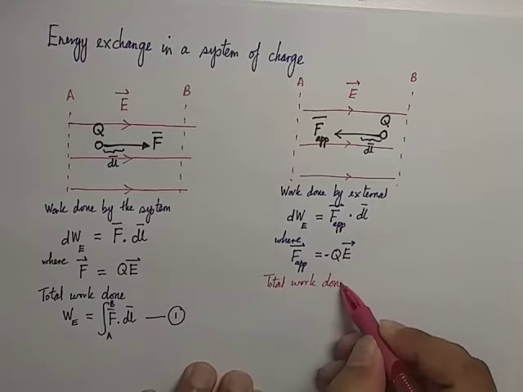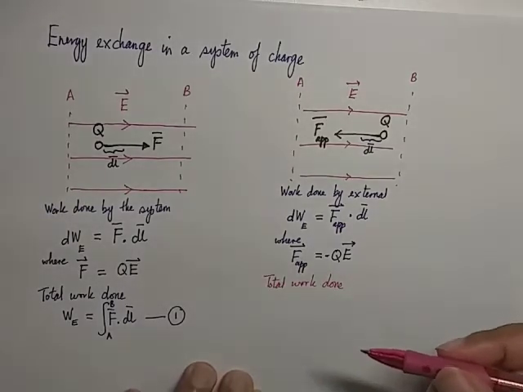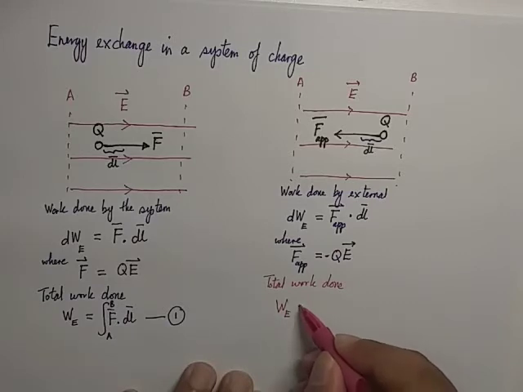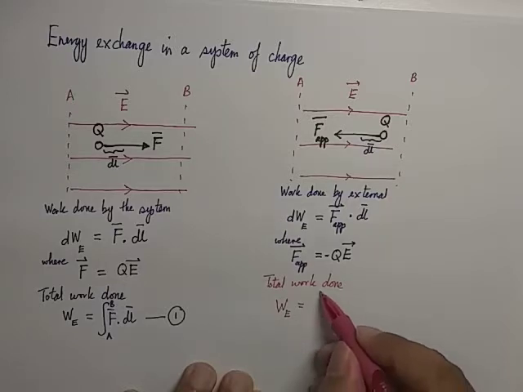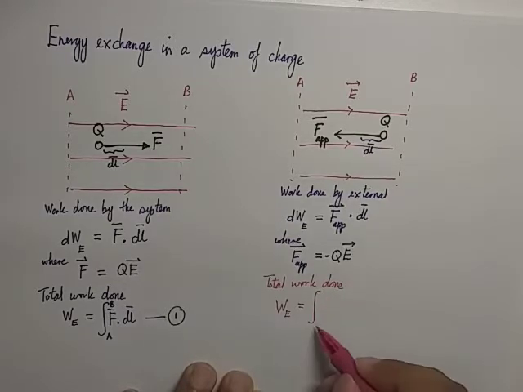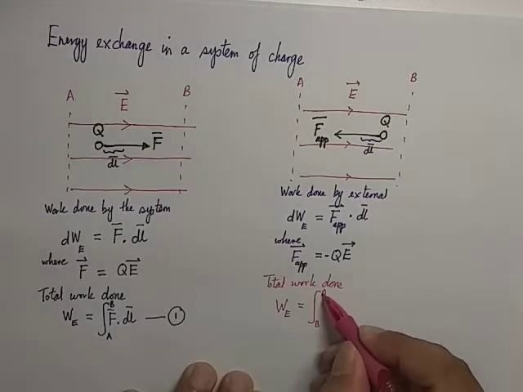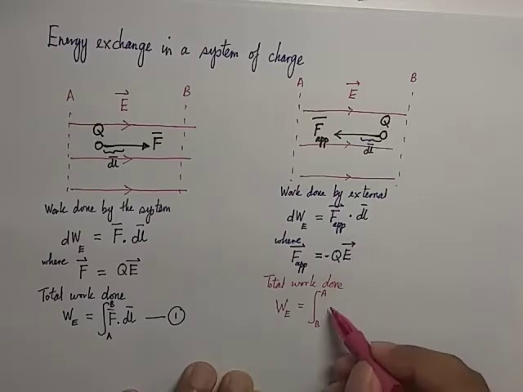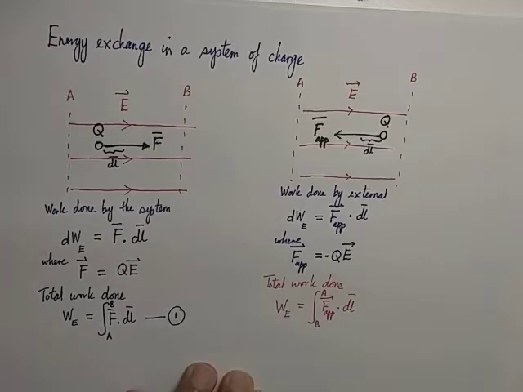But now the difference here, this is the total work done by external. Okay, so what should it be mathematically? It should be WE, still the electric energy that we want to calculate. But now, as you can see, it's moving from where to where here? It's moving from B to A, agreed? That's what we observe from the mathematics, B to A. And then it's going to be F applied dot with dl. Okay, so this is going to be equation number 2.